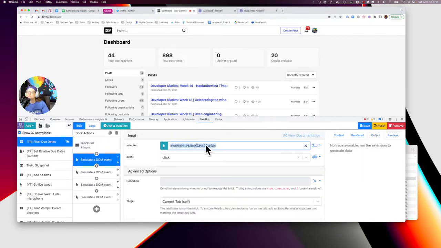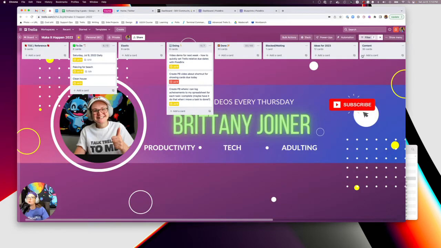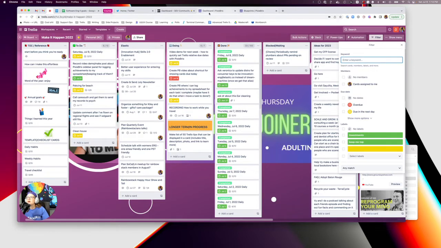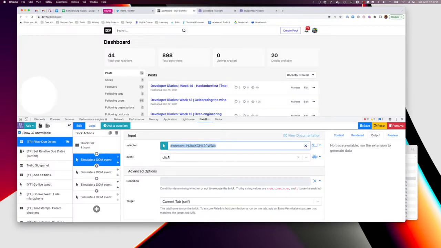And this is where I'm selecting what to click on. I'm basically just going through the motions that I would go through, and I'm just telling PixieBrix to do them. So the first one is click on this filter button. And I will copy and paste this in the description, so if you're building this on your own, you can just copy this, but you should be pretty good with just running the extension and doing this on your own if you want.